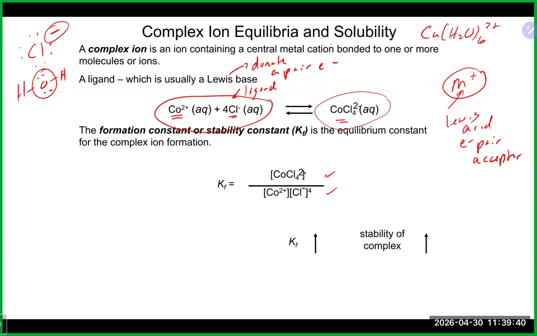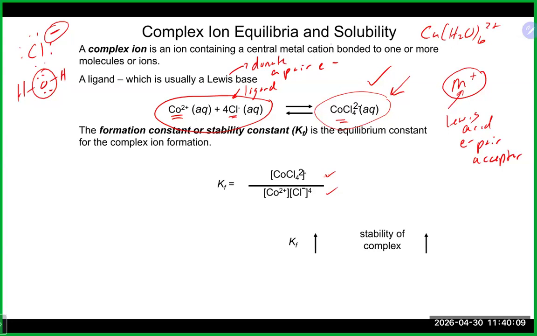As the value of Kf increases, so does the stability of the complex ion. That's just the basic equilibrium idea. If we have a large value of K, that means we mainly should have products. And in these reactions, on your product side, you have your complex ion. So if you have a big Kf value, the formation of the complex ion is favored, and you're going to have a lot more products, which is where your complex ion is.